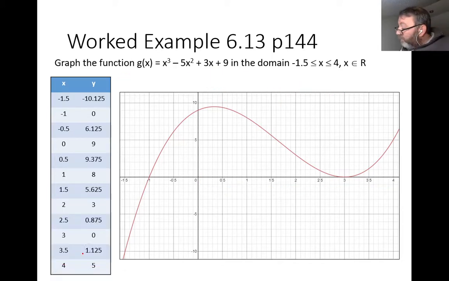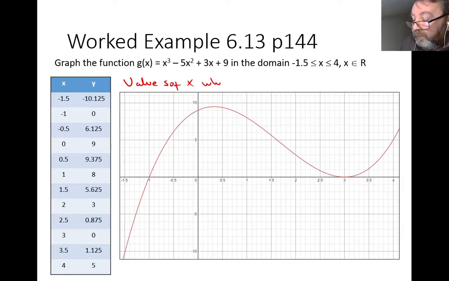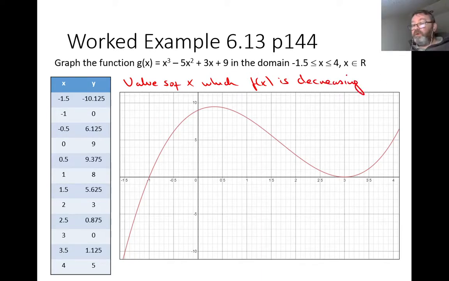Okay, part 4. The values of x, so again, we're reading off the x-axis, so values of x for which f of x is decreasing. Now, decreasing. I want you to think about that for a moment. Whenever I hear f of x, I call it y, all right? And the same goes for g of x or h of x. The name of the function is just another way to represent y. So the values of x for which y is decreasing.